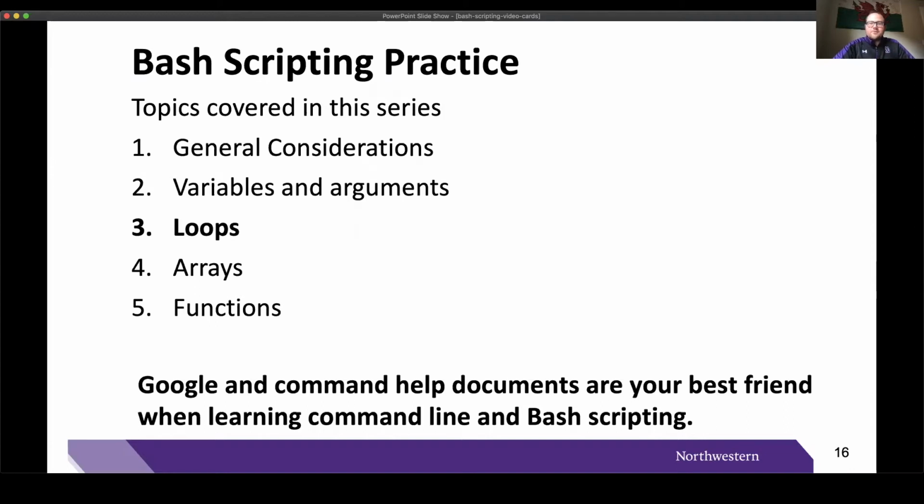In this video, we will be discussing how to write loops in bash. First, we're going to go over the general structure of a bash loop, and then we're going to provide a couple of examples of how different syntax can be used to accomplish the same fundamental loop behavior. And then finally, we're going to do what we do in all the videos in this series, which is we're going to ask a question, and we're going to write a bash script that answers that question. It's going to touch on the concepts we've learned today, as well as some of the concepts we learned in the variables and arguments video.